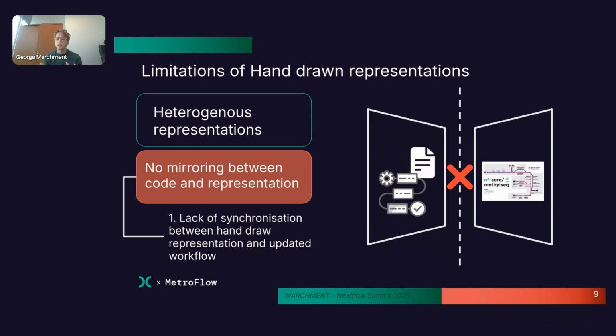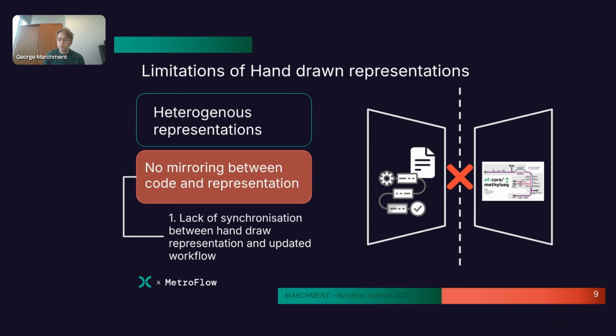What I mean by this is that imagine when we draw up the representation on the metro map. So we finish the workflow, we publish it, we share it, it's excellent. What happens a couple of weeks later, a couple of months later, where we have to update the workflow to add a functionality, or perhaps we remove an old functionality? Well, the Metro map still has to be updated. It's in its old state.